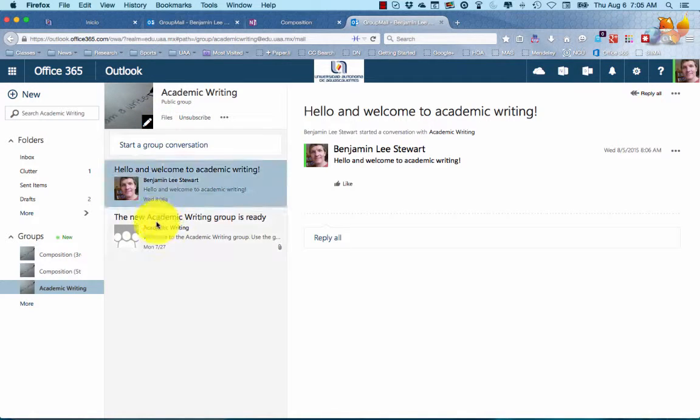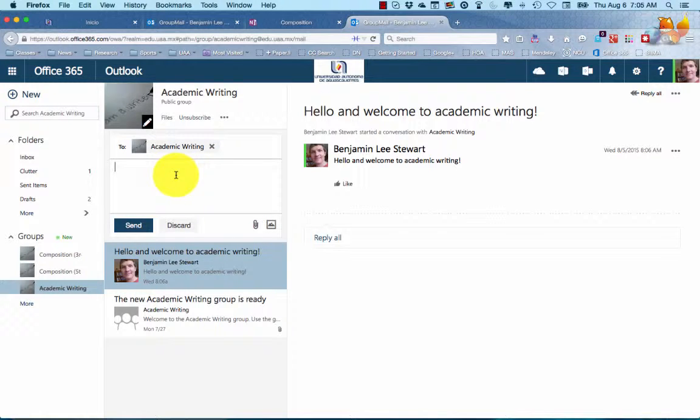So here you have options of participating in conversations. Now conversations are much like emails in the sense that you can interact and respond to each other, but obviously these are open so anyone can see what you're posting. But for example, here I could post a message and actually add additional information to, or additional contacts if need be, but that's up to you. For our purposes, primarily we'll be using just academic writing as our tag, and we'll include most of our conversations within this one group. Again, this is a public group, and anyone can access this information.